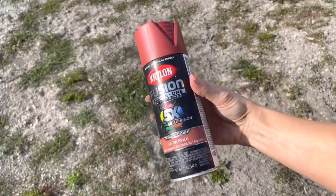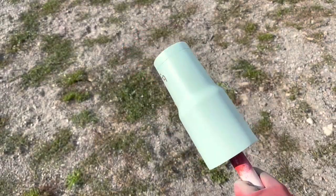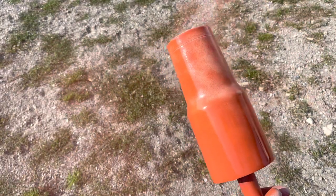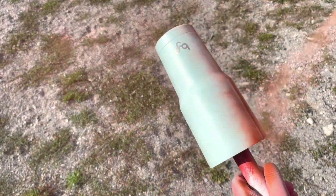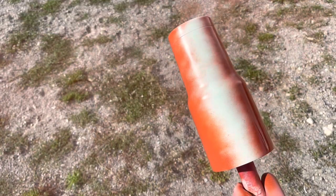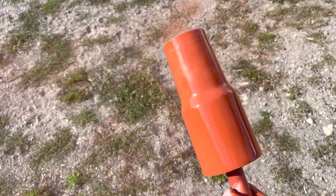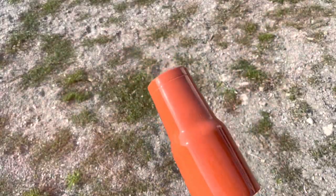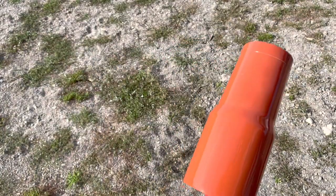Hey guys, so I am starting off with the Krylon Satin Brick spray paint. I'm spraying a cup I already had prepped, and this color is absolutely gorgeous. I haven't really used Krylon paints before, but it was the only brand that had a color similar to what I wanted. I was looking for Rust-Oleum Cinnamon, but I couldn't find any. I think that one would be really close to this.